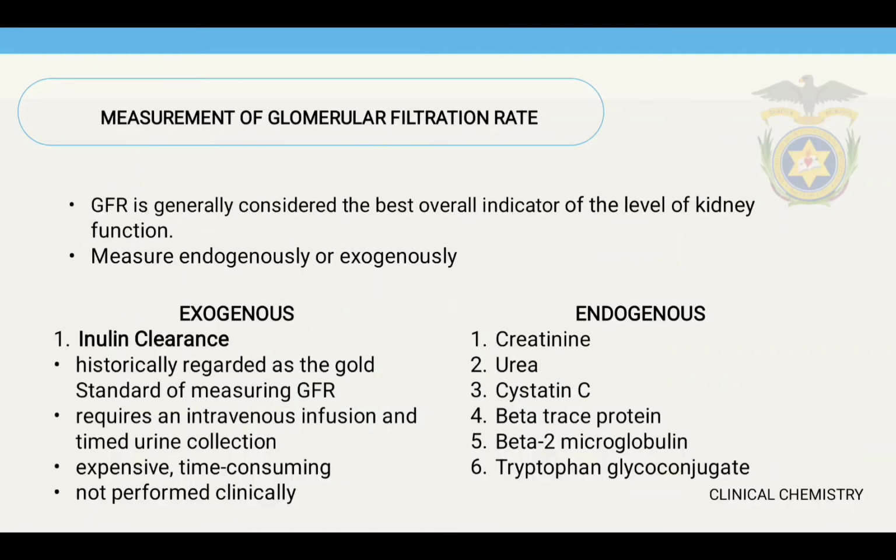So why do we need to measure your glomerular filtration rate or your GFR? Well, this is because GFR is generally considered to be the best overall indicator of the level of kidney function. You can either measure your GFR through endogenous or exogenous methods. For exogenous methods, you'd have your inulin clearance. This was historically regarded as the gold standard for measuring GFR.